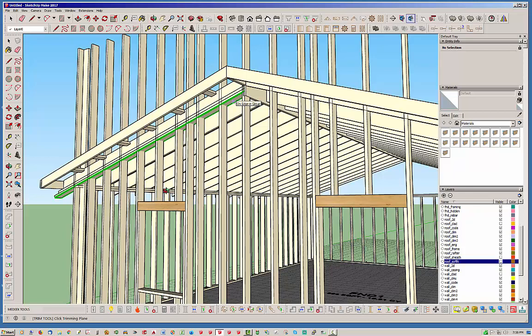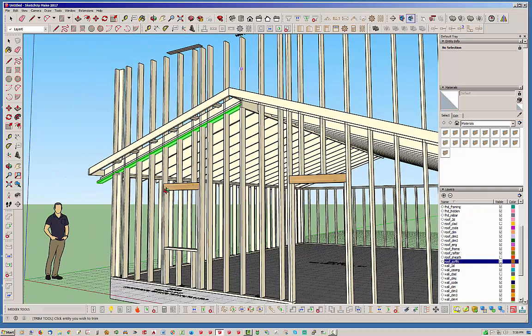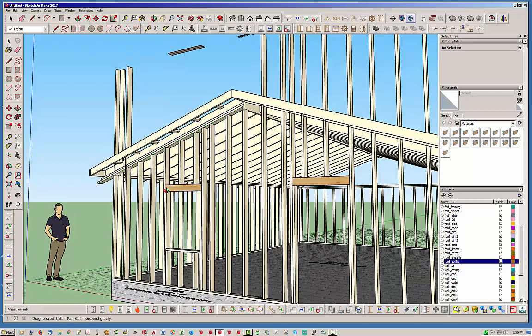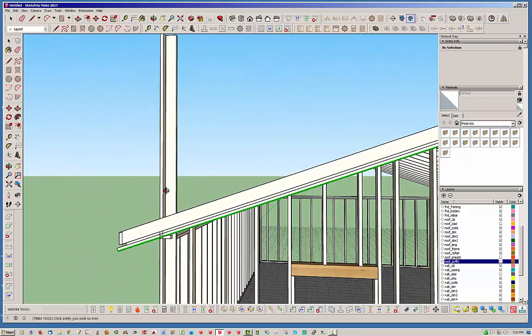And now I'm going to go ahead and trim these guys. Okay, so I'm just going to trim these. Just keep selecting them. You don't have to keep redoing the tool. You just select the face, and then you can keep trimming per that same face. Okay, so I'm just coming here and trimming all these studs out. Alright, that's pretty easy.